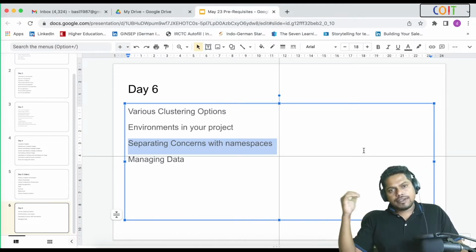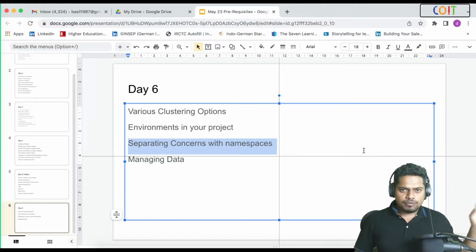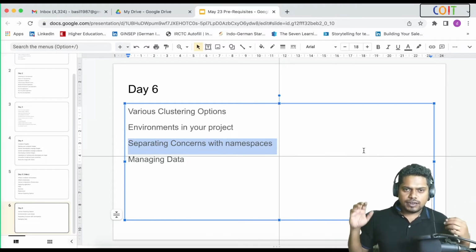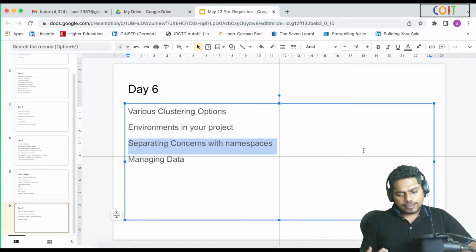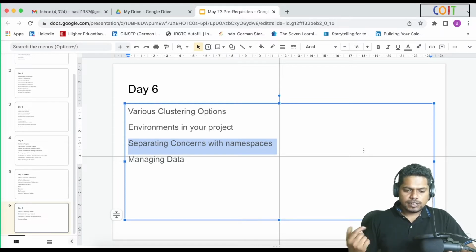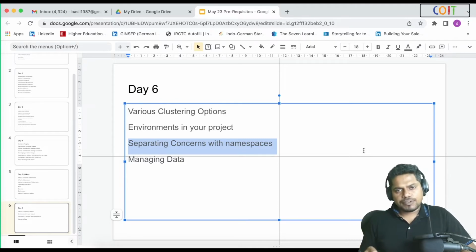So when you have various environments, it is a good idea that you run one environment in one cluster and the other environment in another cluster. That is what you can actually do. But when you run separate environments in separate clusters, that can increase the cost. When you create multiple clusters, that can increase the cost. So it may not be very practical, or the company would not like it, the small teams might not prefer that.